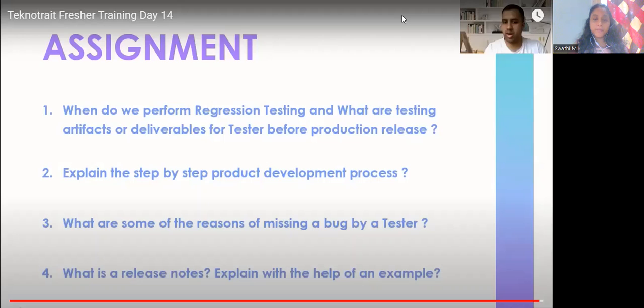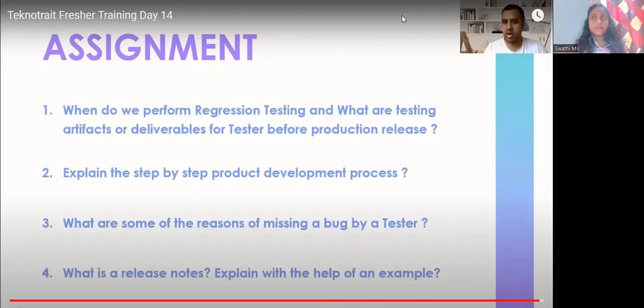Then the backend developer will set up some environments for developer, QA, product owner, and automation. And the front end developer will set up in his local system. And the manual tester will design test plans, and the automation tester will set up the software and design automation test plans. So like this, the product development happens in a step by step process.